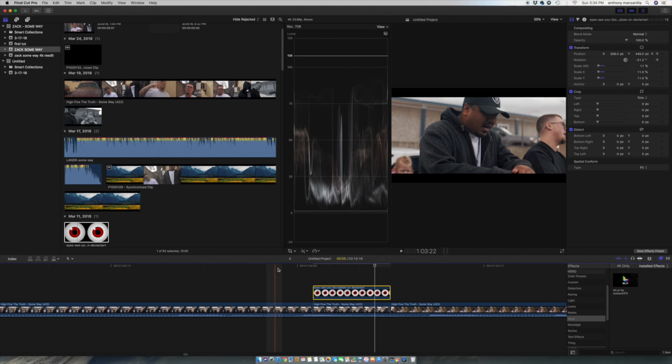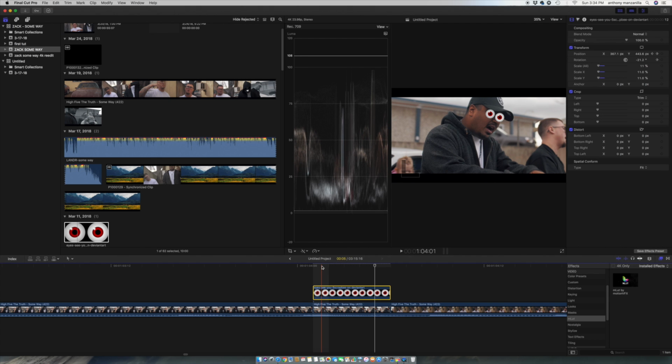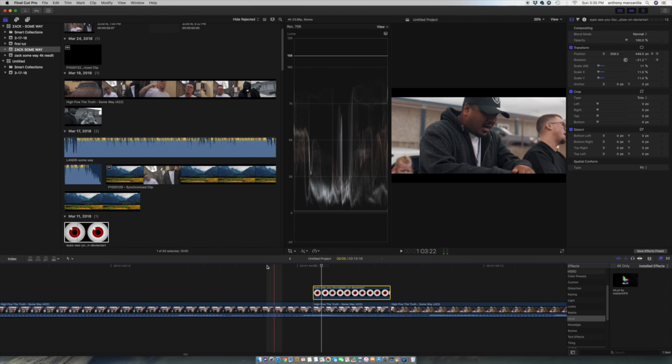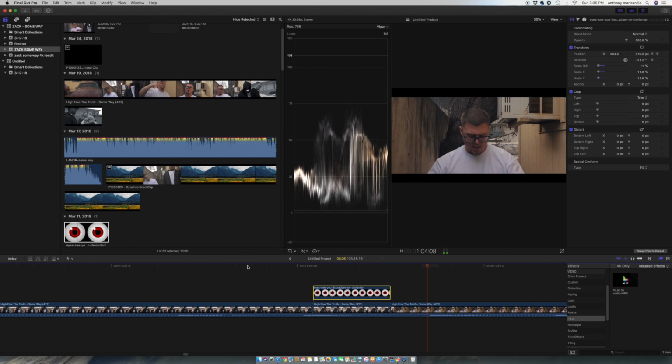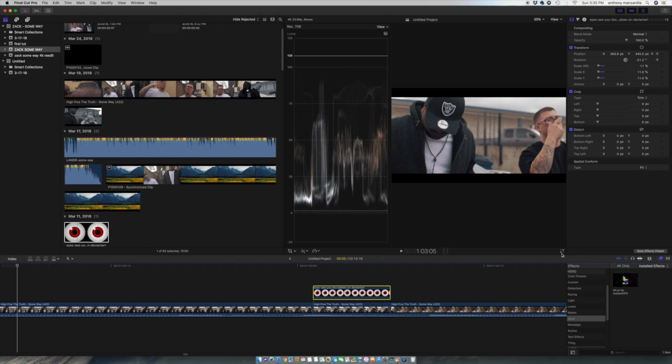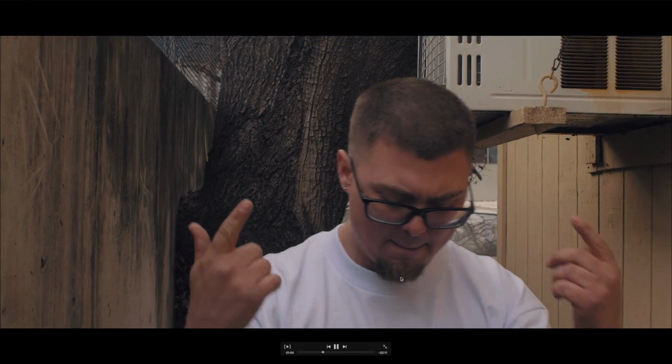So now that we've got 2 keyframes, basically it's going to move in between those two locations in between the clips. So it's going to move from our first keyframe, it's going to slowly follow to our second keyframe. So let's check it out in real time. That actually worked pretty good. So let's check it out in full screen. We'll go back a little bit. Yeah, that worked pretty good.